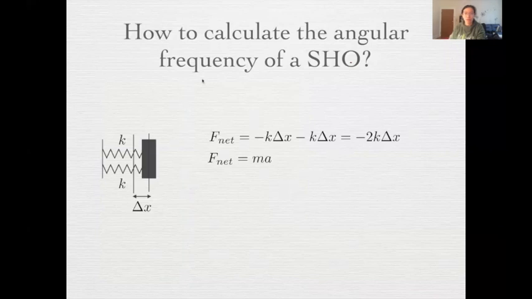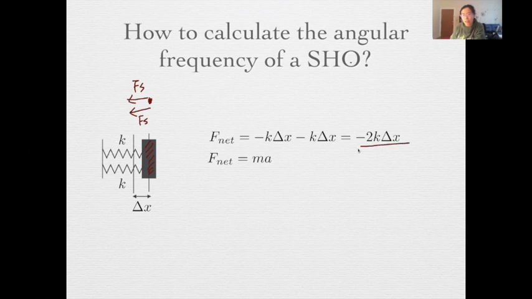All right. So first, these are the springs in parallel. If we draw the free body diagram of this object, it's going to feel a spring force pulling this way from the first spring, and another spring force pulling back in the same direction. So the net force would be negative k delta x minus k delta x, because both of them are pulling backward. So my F net is this.